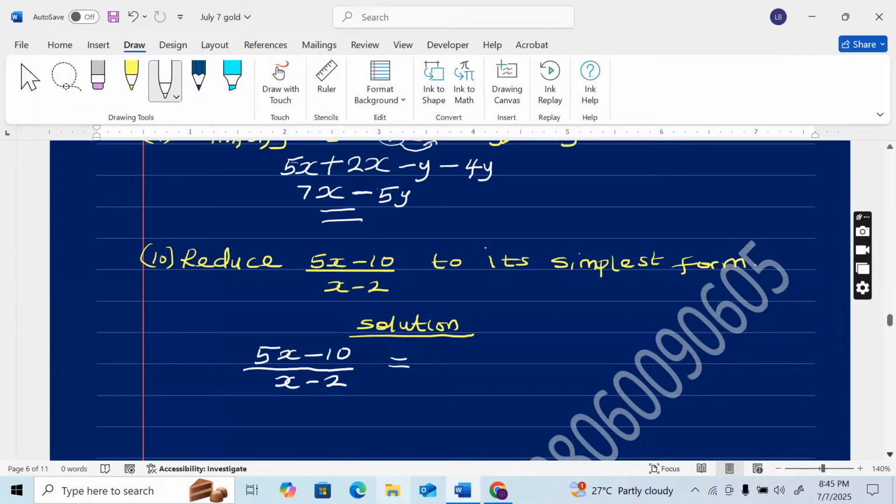So that means we'll bring 5 out, then open a bracket. We are going to have x. You know that this still means 5x, because when you open this bracket, you have 5 times x, which is still your 5x, then minus 5 times what will give us this 10. That's 5 times 2. So we have 2 inside. Then we close this. Then don't forget what you have as denominator. We have x minus 2. So with that, x minus 2 can cancel out x minus 2, and we are left with 5. Can you see? It's very simple.